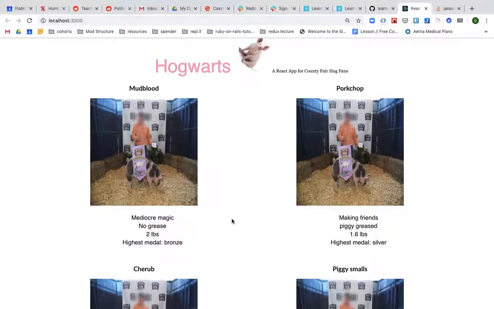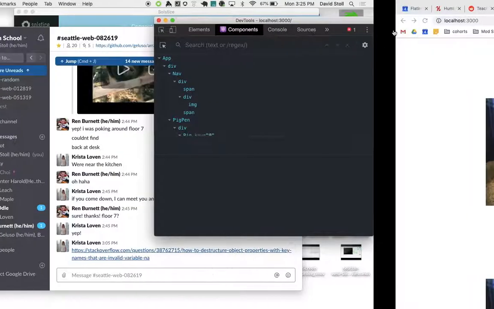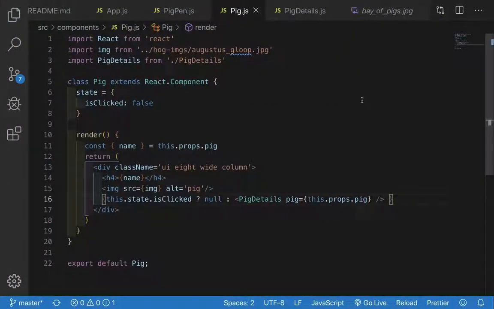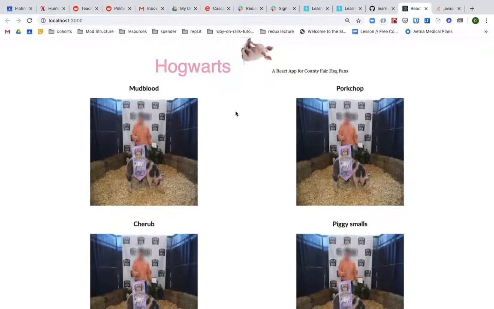So let's see. Still, we need to flip it. We have it so that it's rendering if it's false, and we want it to either. So is not clicked, flip. Well, if this.state.isClicked is, oh, you are 100% right. I think I did that when I was going up. Yeah, you did it before. Cool. Now we've got that.